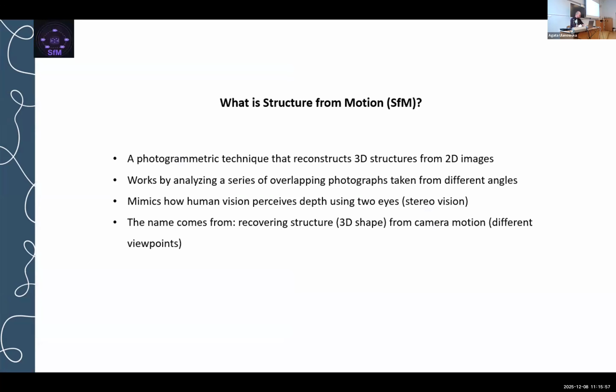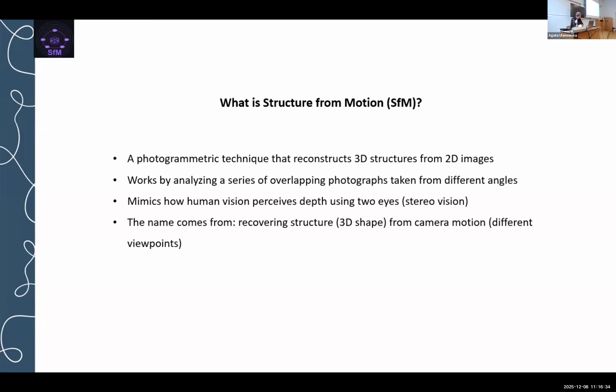So the second technique we are using is structure from motion technique. And structure from motion technique is a photogrammetric technique. So it's very popular in archaeology. It's not used only to create documentation of single objects, but also for trenches, for archaeological sites. And in archaeology, if someone is saying that he's creating photogrammetry, he's using structure from motion technique. So this is the more precise term of this technique.